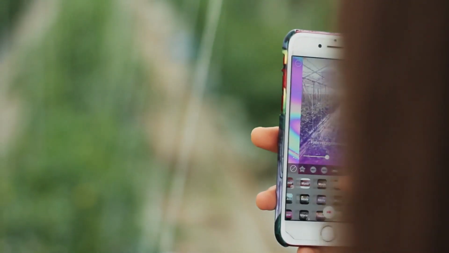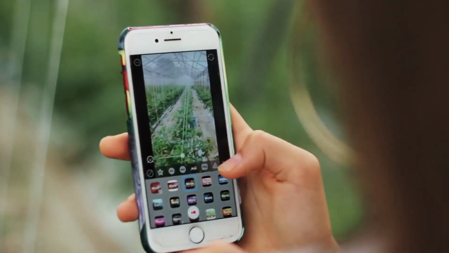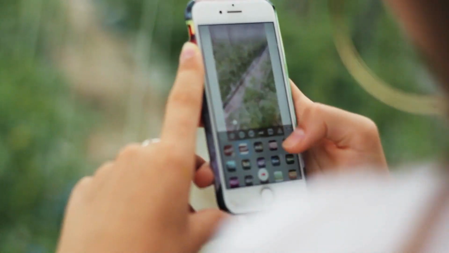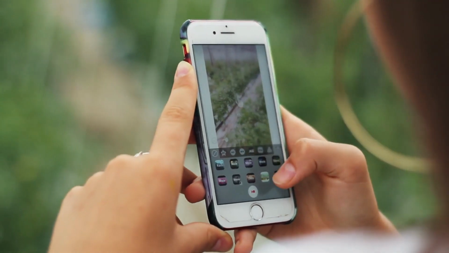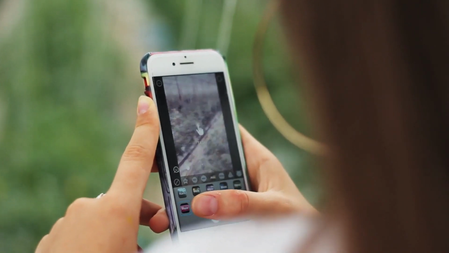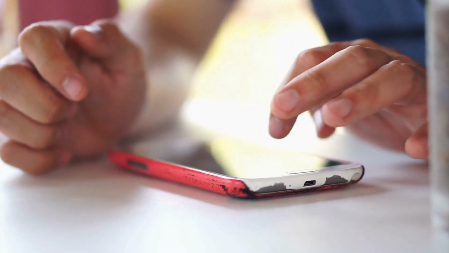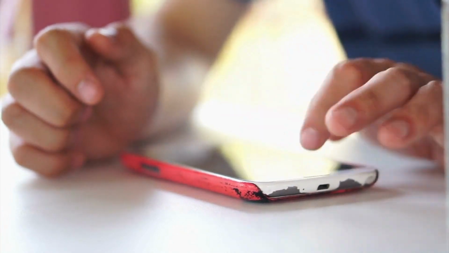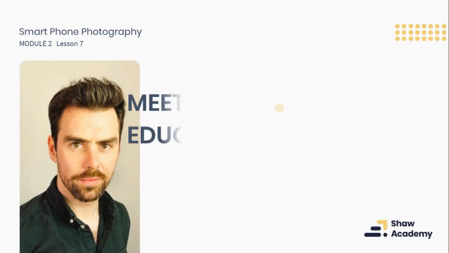There are so many different apps out there, as we've already seen throughout this course, but in this lesson we're going to check out Photoshop and we're going to check out Lightroom, perhaps two of the apps that are most well known when it comes to photo editing, and have wonderful apps that you can use for editing your pictures on the go. My name is William Eames, your course educator.